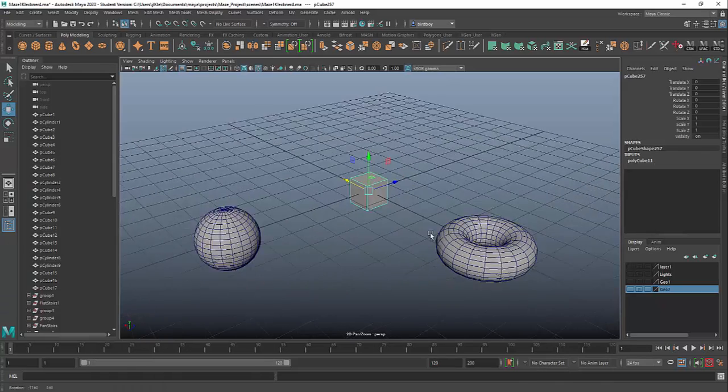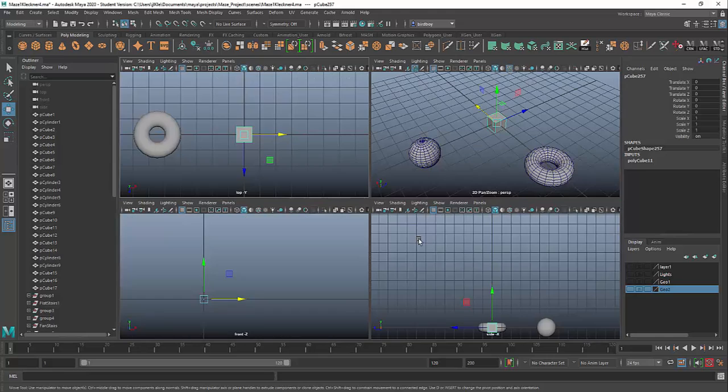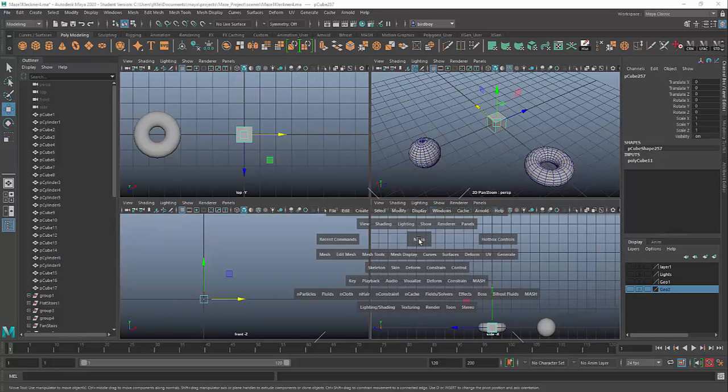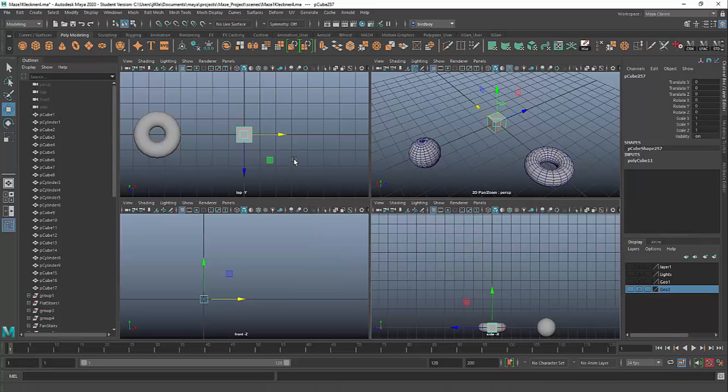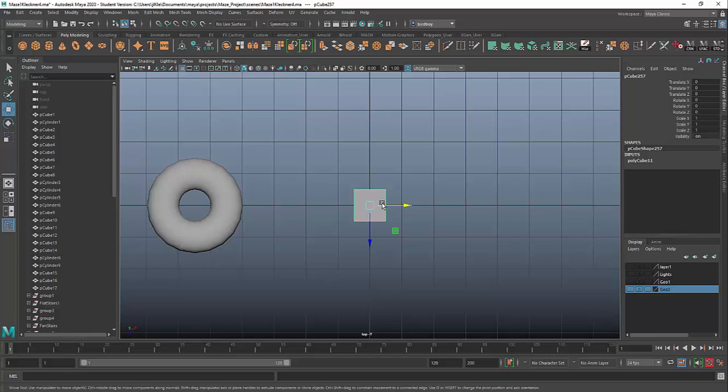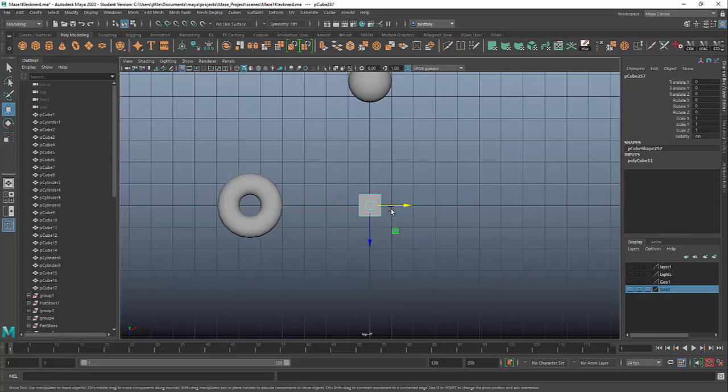Okay, so the 4 views, again, you have to tap the spacebar to go in the 4 views, and not hold down the spacebar. Holding down brings up the hotkey menu here. So just make sure you tap the spacebar. You'll still see the hotkey, but you'll tap it. And then once you move the cursor into a new view and tap spacebar, it'll maximize that view. So it's pretty easy to do.